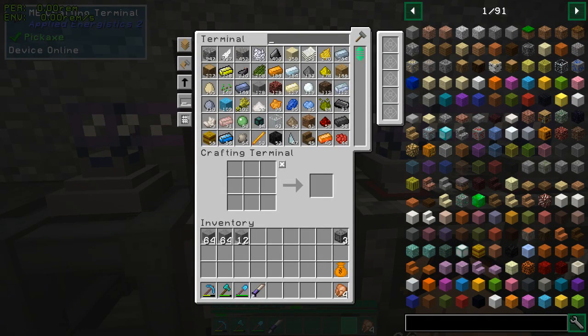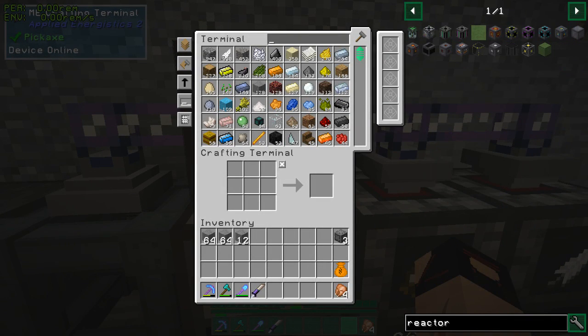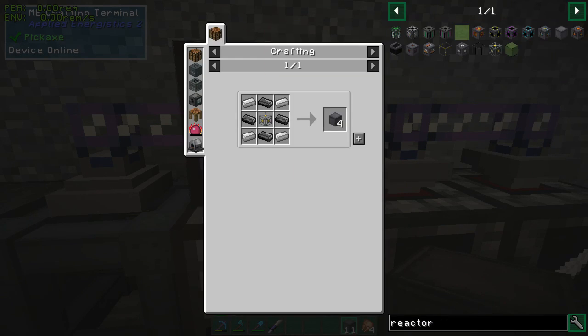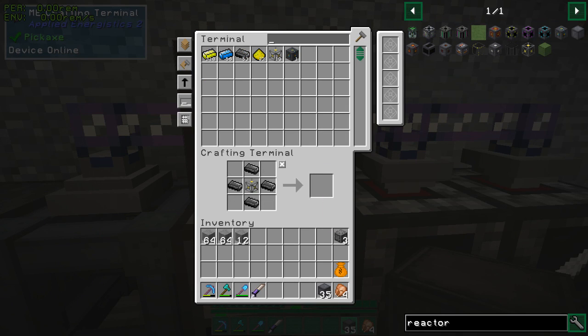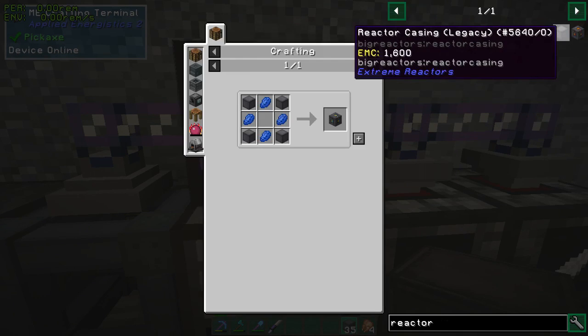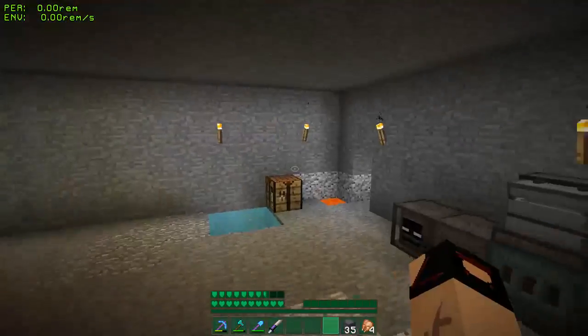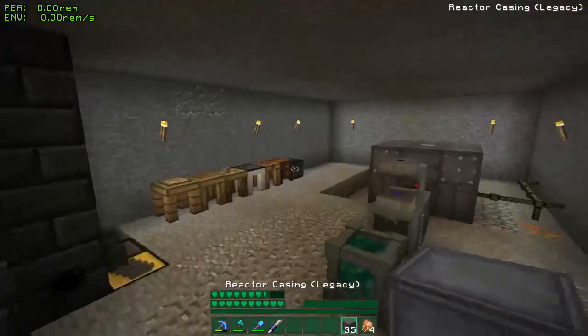So we do in fact need reactor casings. Do I have any in here? Let's have a see. Reactor. Okay, we've got some, which I can start using. We are going to need some more, so let's make as much as we can. What is our reducing factor? It's iron. Okay, it seems like we've run out of iron.